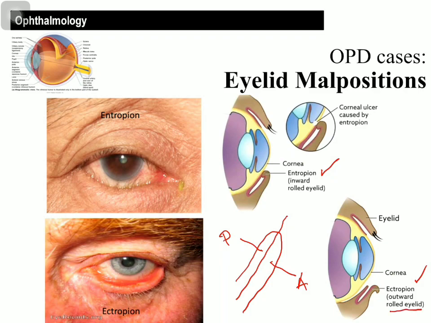Shown in the photos are examples of your entropion. When you describe, there is a straightening of the eyelashes upwards, and at times there is also touch of the eyelashes at the inferior limbus or inferior corneal area. The lower photo shows your ectropion with consequent exposure of the conjunctiva.